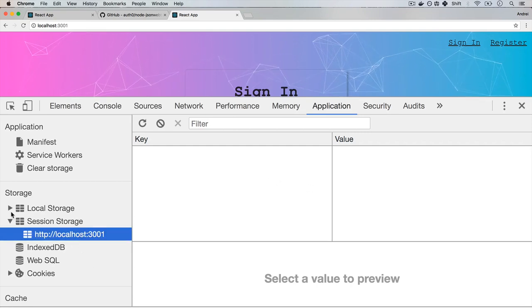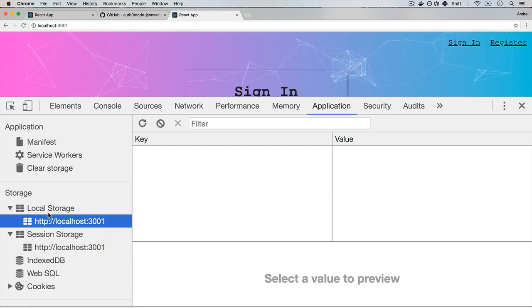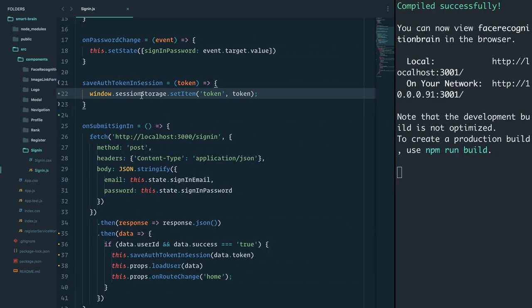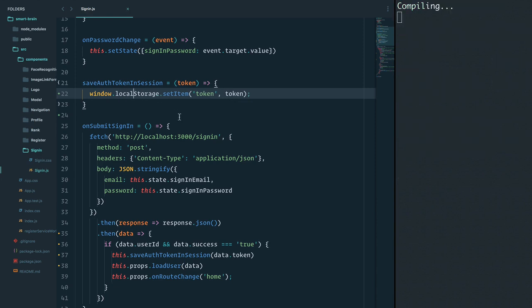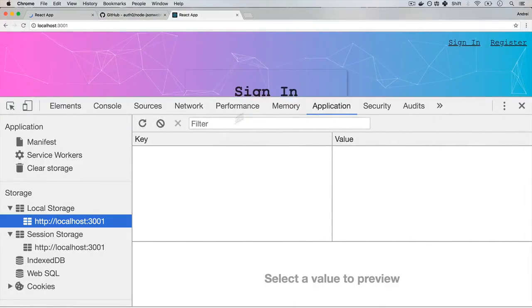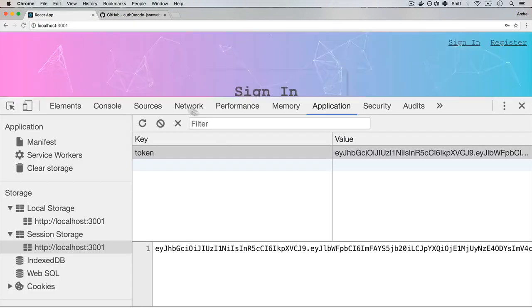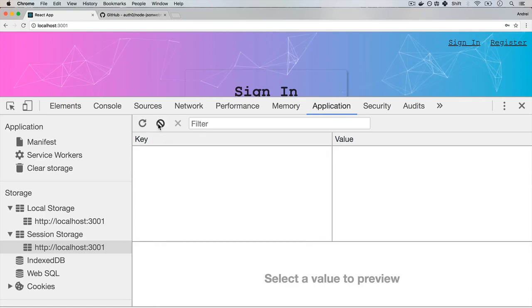That's not good. But what if we add local storage onto here? Instead of session storage, if we do local storage and sign in again, I'm actually going to close this and try this out all over again. I'm going to refresh. I'm going to clear this token to make sure that it's completely empty.